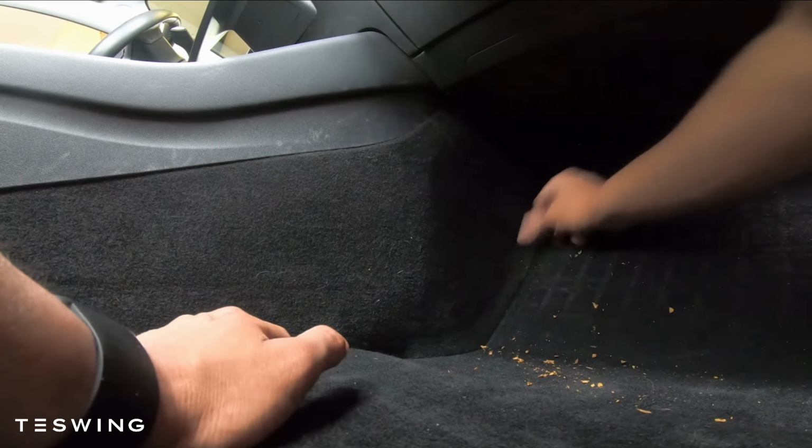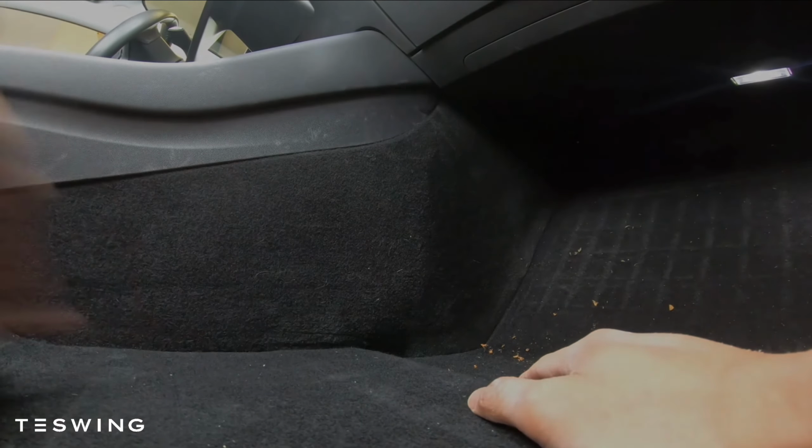And that's it. That's how you change your air filter, and that should help with the smell.